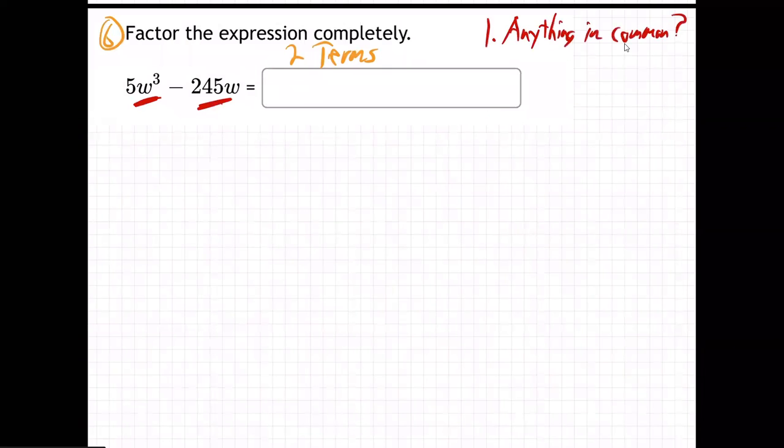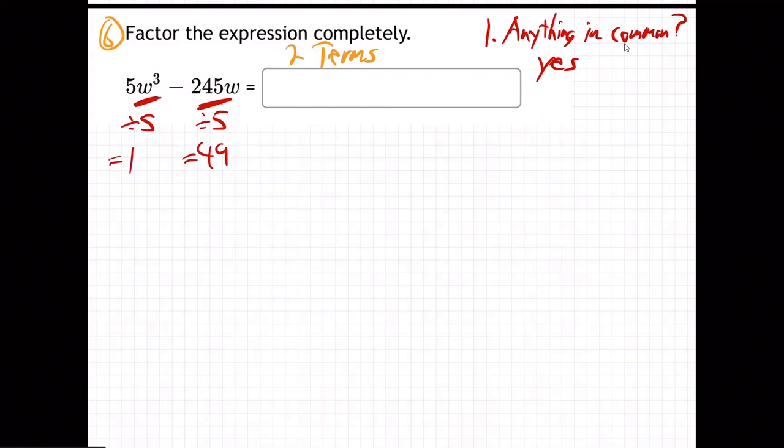Yeah, and in this case, yes, they're both divisible by 5. You try that on your calculator. That'll just be 1, and this one will be some big number. I don't know. Let me try my calculator. 245 divided by 5. It's a 49. Okay, so they're both divisible by 5. My calculator just told me.